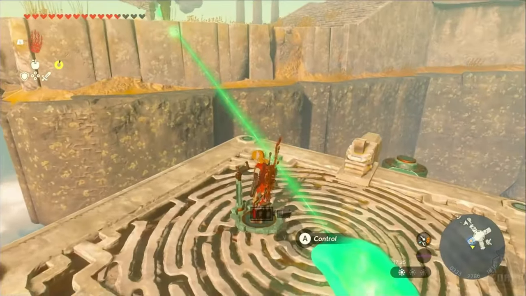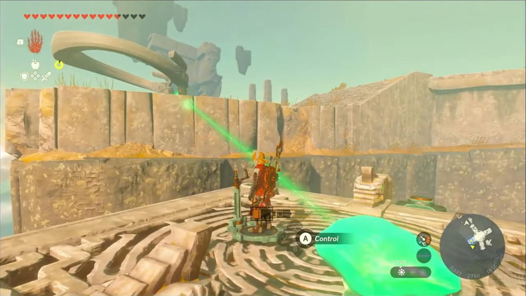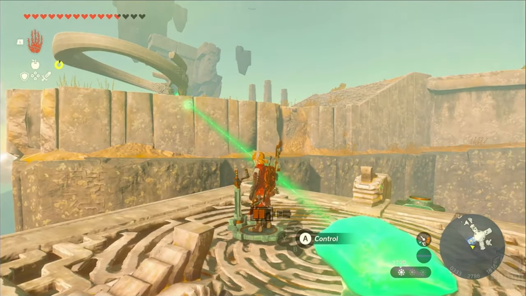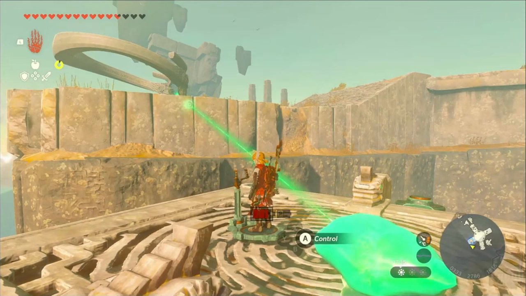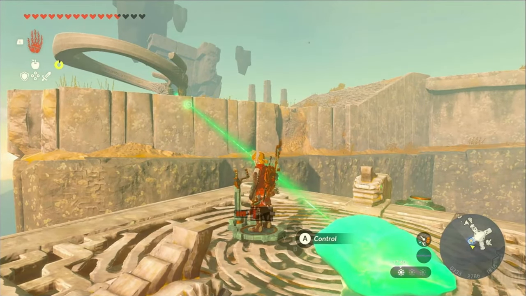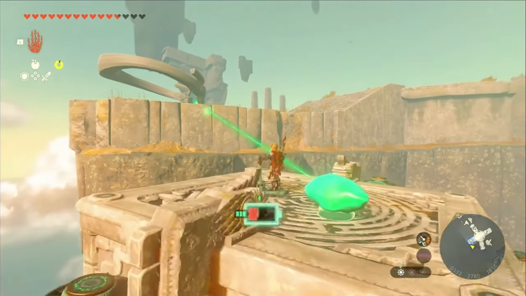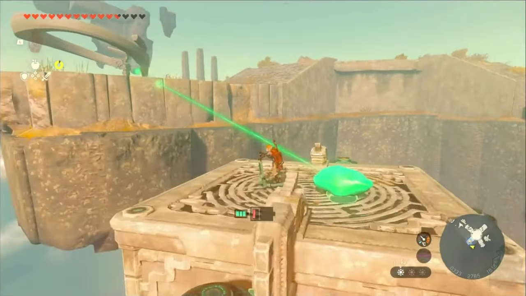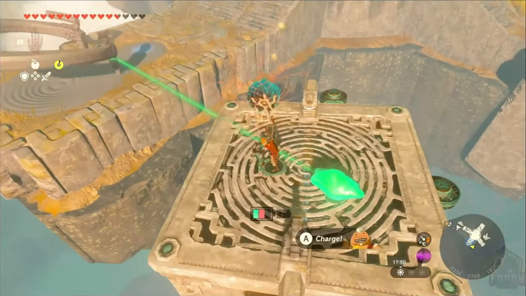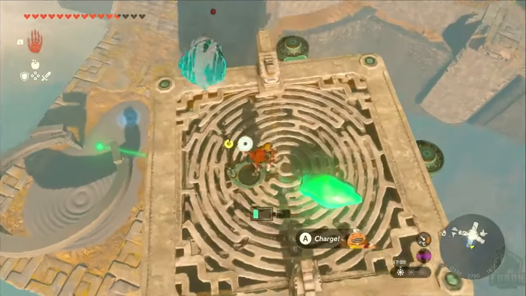I'm out of juice. I could just throw it over there, but everyone will rage at me if I drop it off the island. So I won't throw it over there. I'll be like, why'd you do that? Okay, let's do it. We're high enough now. Should be good.